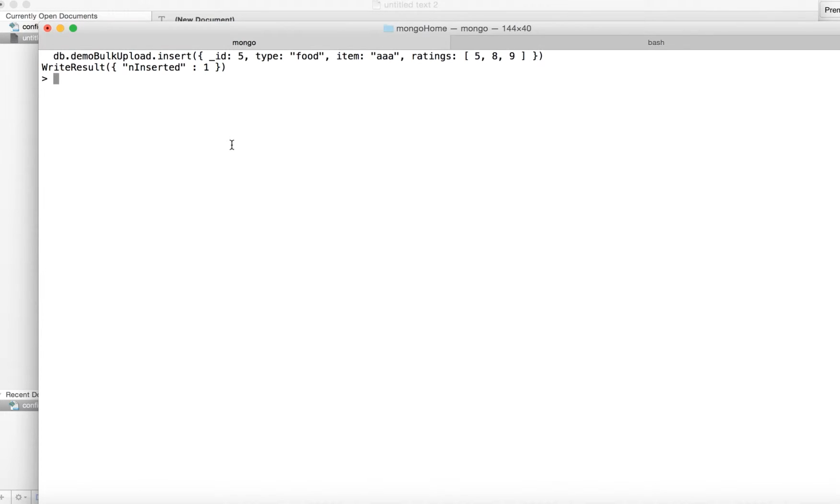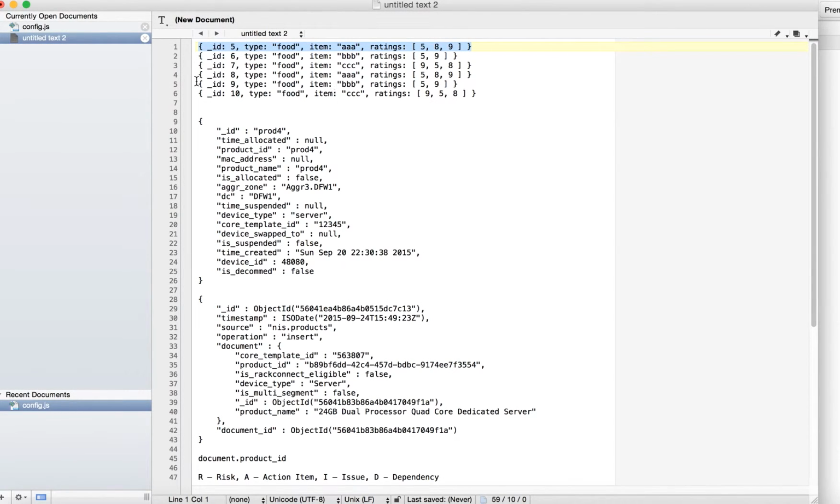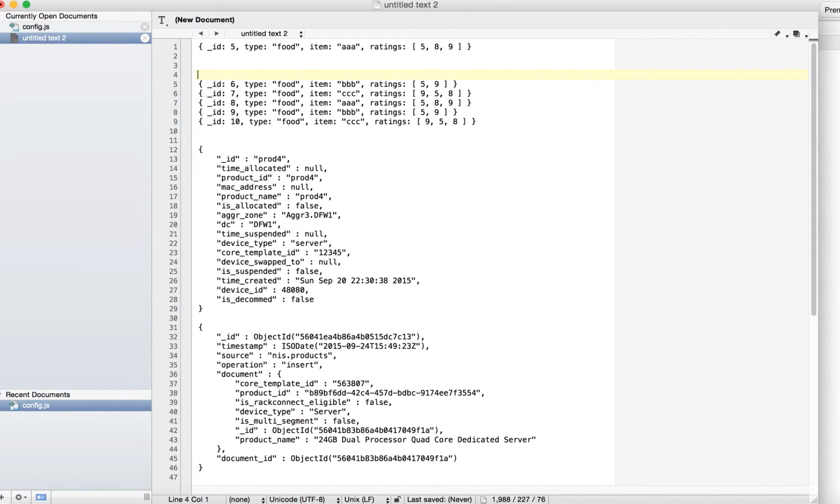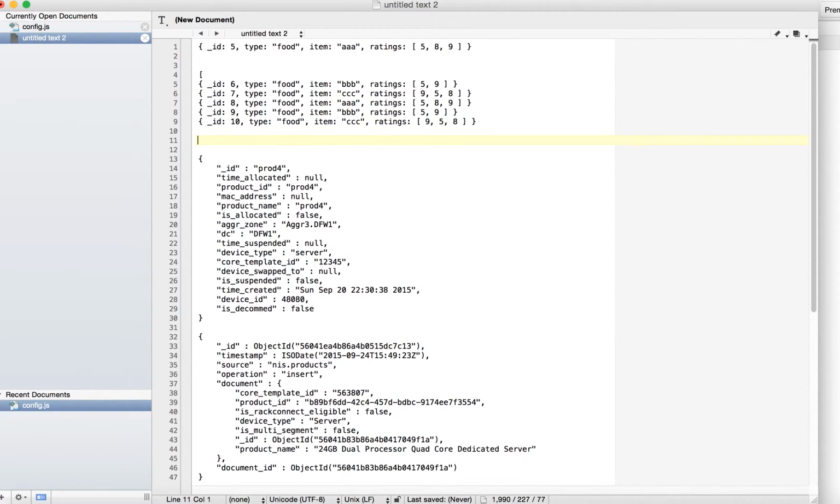A better way is, MongoDB gives you an option. Either you pass an object, a JSON object, or you can pass a list of JSON objects to do the bulk upload. So we're going to try, as this is JavaScript. Now there are two ways. Either you can put the remaining items in a list and copy paste it. Remember that you have to have comma separated items in the list.